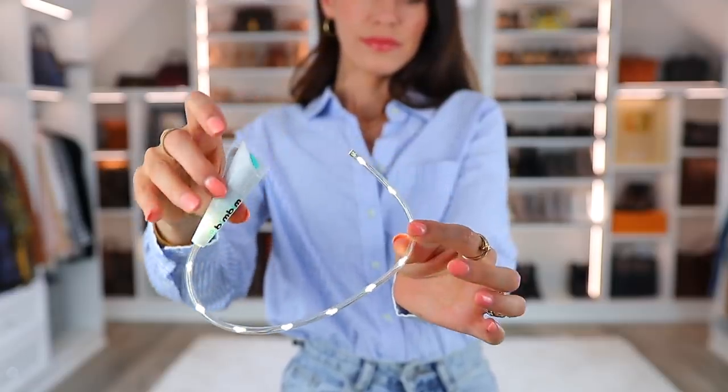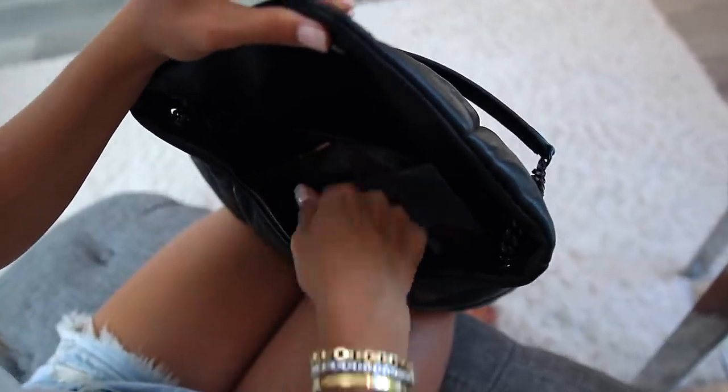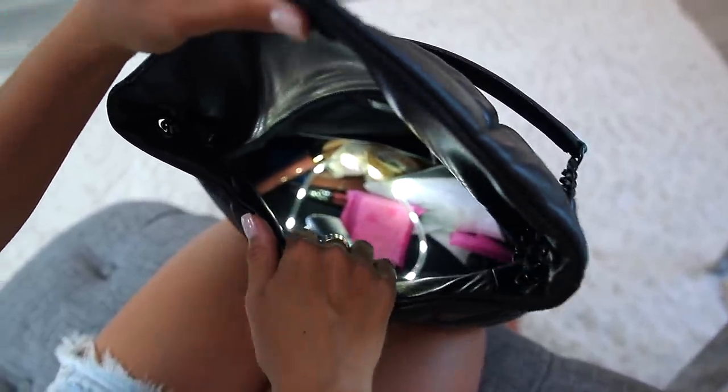Next we have the Bim Bim, which I've shared before — this is such a cool accessory that needed to be in this video. It's basically a handbag light. You hit this button and it lights up super bright. You keep it inside your bag, and when you're fishing for what you need — maybe you have a big tote and it's like a big black pit — you just find it, hit the button, attach it to the side of your bag, and it lights up everything. This is such a handy handbag accessory.